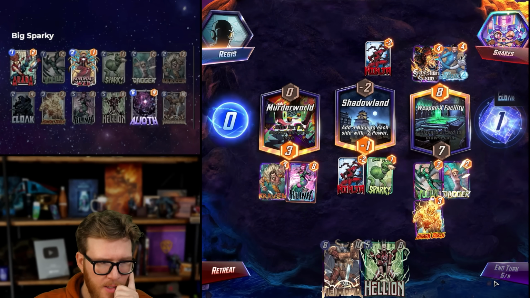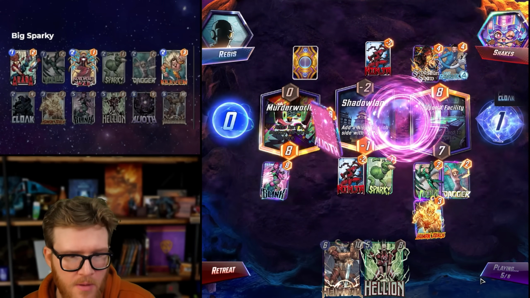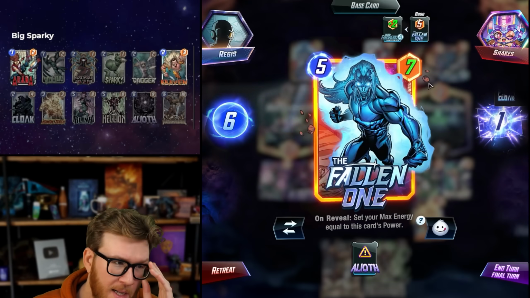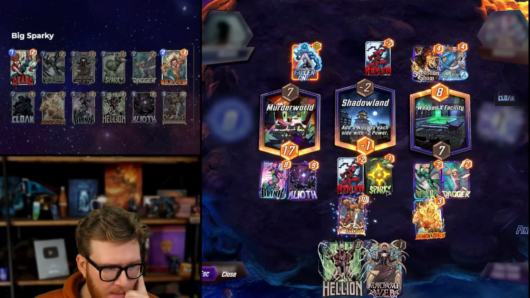Yeah, this is actually pretty good. Oh, nice. We actually stopped whatever this is. Cool. Alioth shutting it down. It is a fallen one. Oh, sick hit. Yeah, they would have had some extra energy here. Not a ton, but a little. I don't hate that. So yeah, this rolls here.